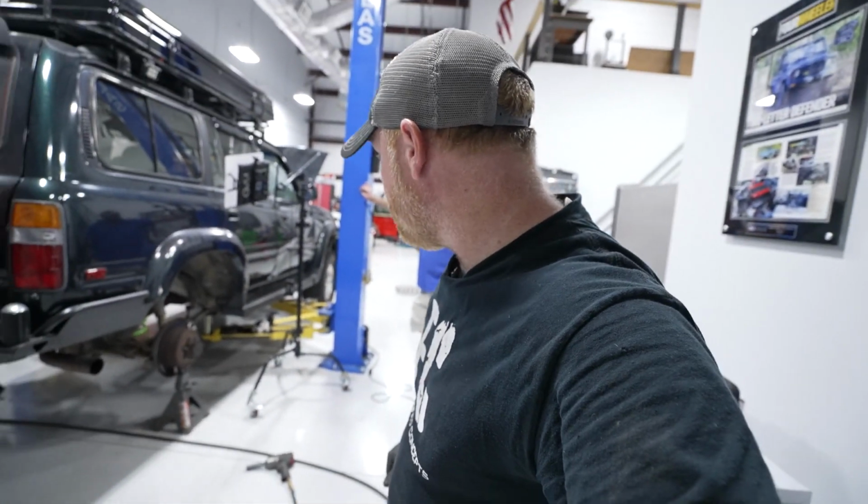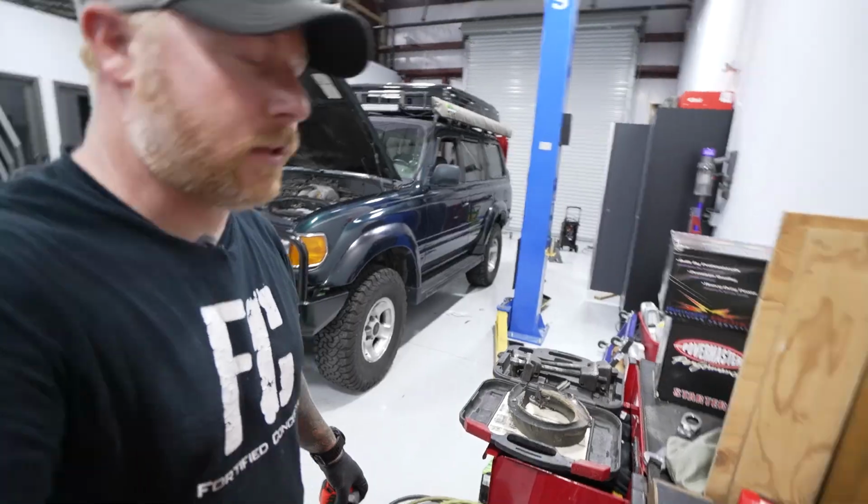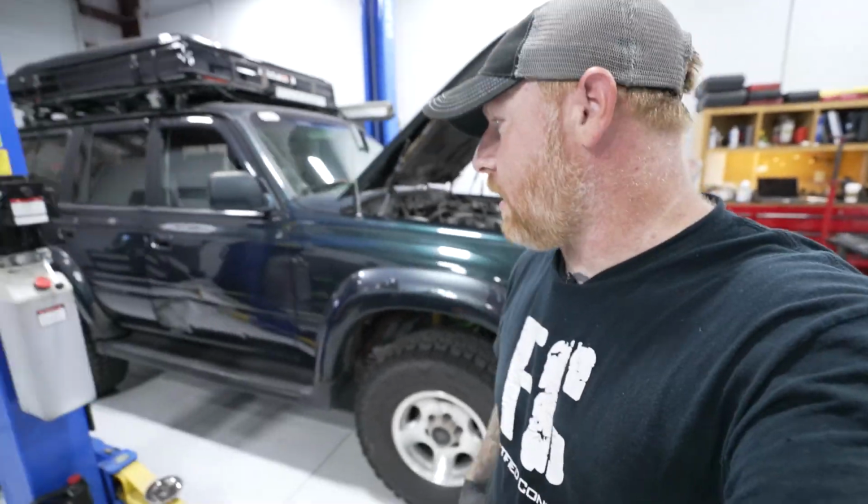Now we just need to put the rear wheels on and see how much lift we actually end up with. I think it's gonna be taller than I thought. It's gonna be pretty hefty size. I'm kind of excited to see. Oh man, this thing's a bit taller. I don't know if you can see from there. I'll take it outside and get a shot of it in a second.